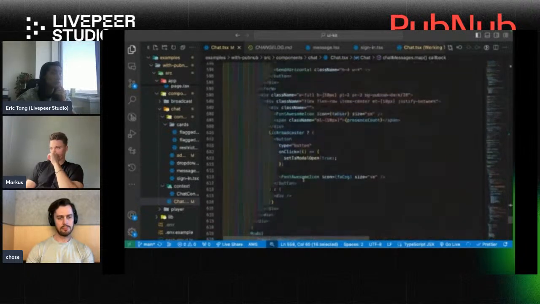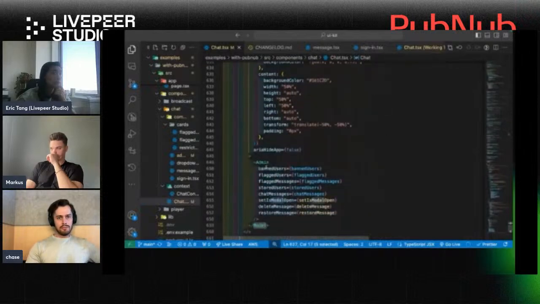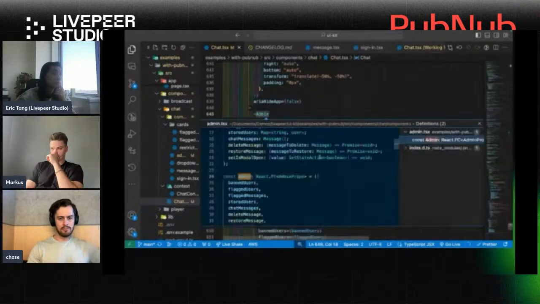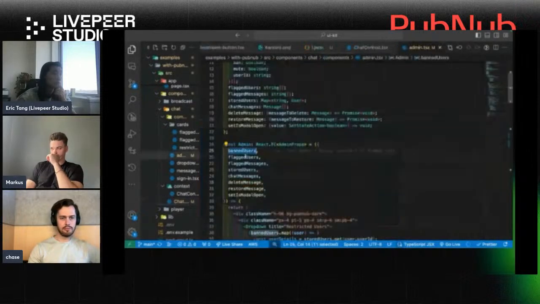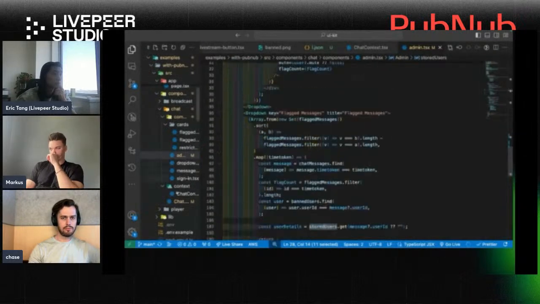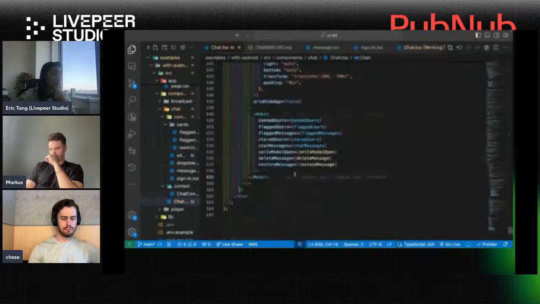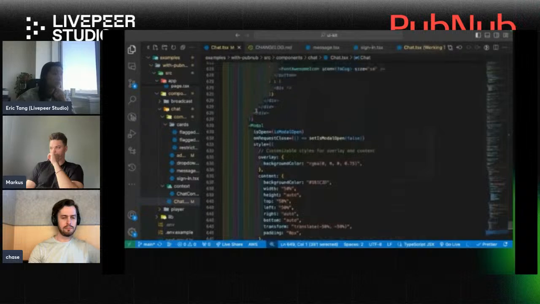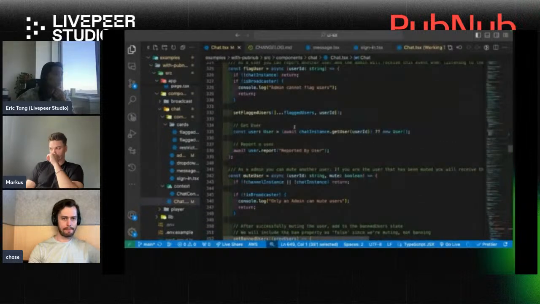And then the admin modal is down here. So you can look into this admin modal for the UI of how I set everything up, how I displayed the banned users, the flagged messages, or anything like that. Essentially that's a good overview of how this demo is powered by the Chat SDK. I hope you understand how the event listeners work and how to make them fire for other people and other clients.